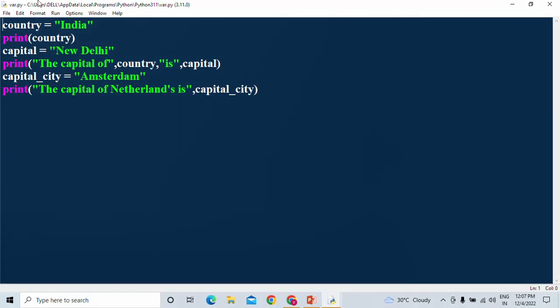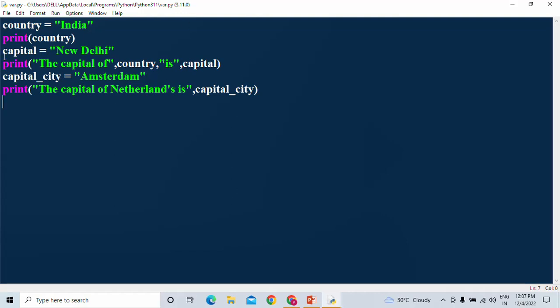In this program, I will declare variables. Look at the first statement, my dear friends. I am using a variable called country. Within a pair of double quotes, I am using the string value India. When I print the value of country, inside the print command, I will mention the name of the variable country. So the output will be India. The message India will be displayed in the output.